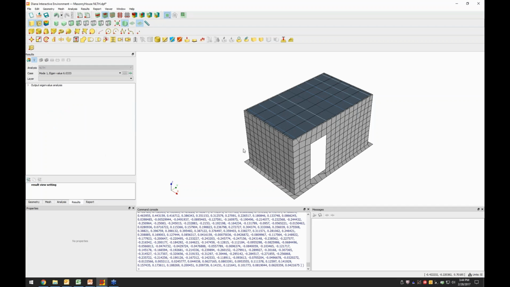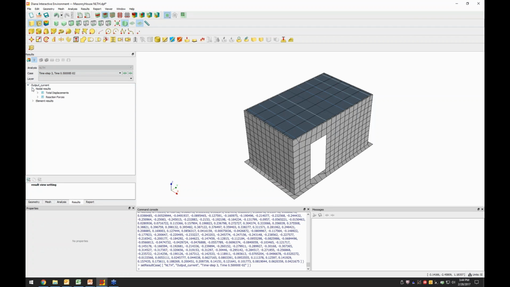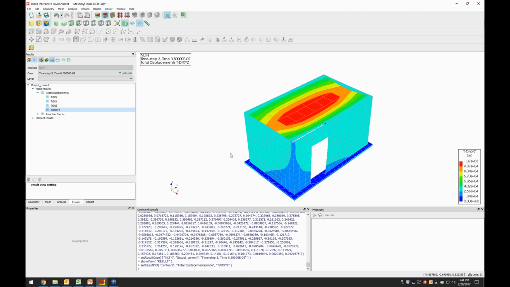So I show you the results I got. So here for the time steps, we can see the total displacements. Now we can see the total displacements for each time step of an earthquake acceleration.